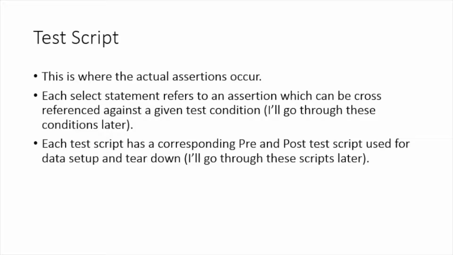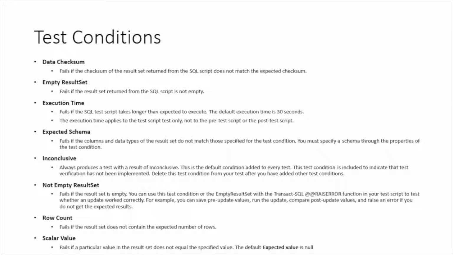So each test script has a corresponding pre and post test script, which can be used for data setup or teardown. So it's where you set your state for your test. So you can create some data, then you can roll it back or tear it down. So each test is a unit. Okay.